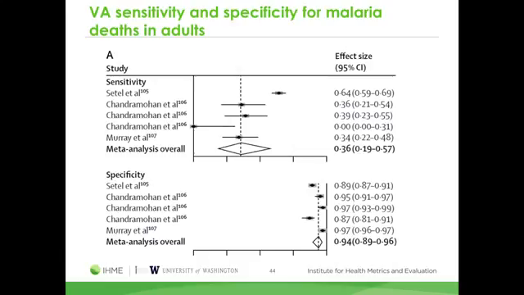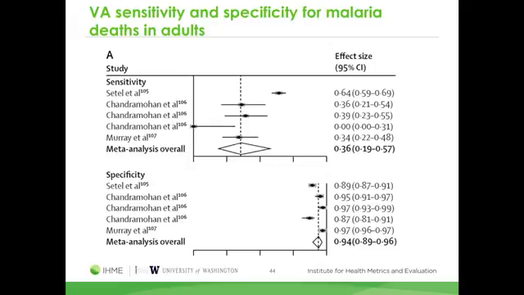So just think about specificity here for cause of death. If you have specificity of 0.9, that means in the absence of any malaria, we're going to say 10% of deaths are from malaria. That's a big chunk of mortality. So you really need, for cause of death purposes, very high specificity. So it's not like doing individual diagnosis here. On the cause of death level, specificity of 0.87 is really low. Now for adults, sensitivity in the available studies is even lower than for children. Quite a surprise for us. We thought we would find the opposite, that sensitivity was high and specificity would be very low. But it was the reverse.